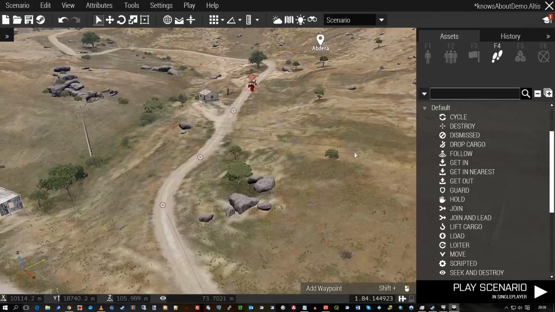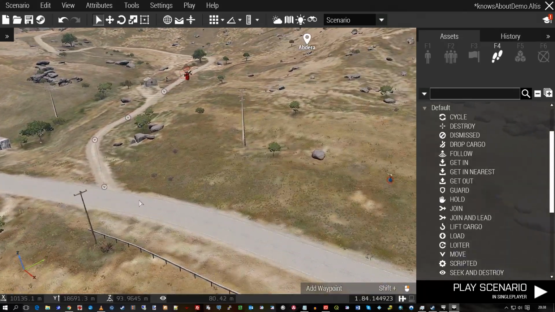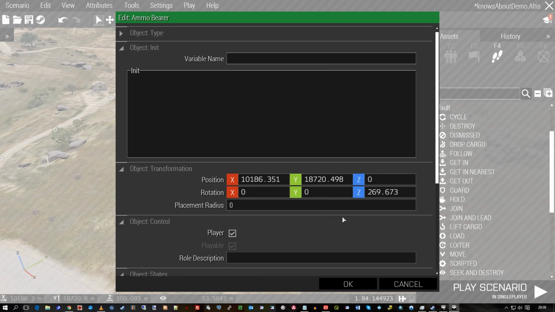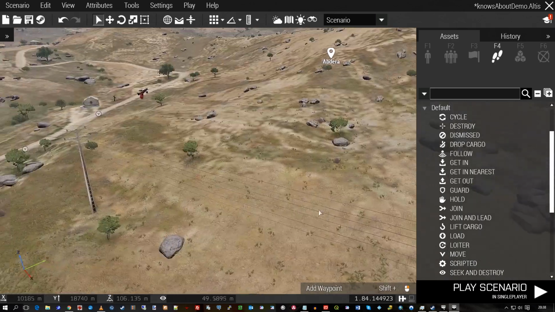I've set this vehicle to drive down the road and park up here, and this character I'll set to be crouching at the start.